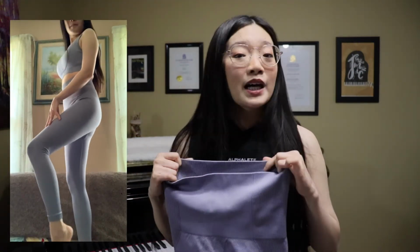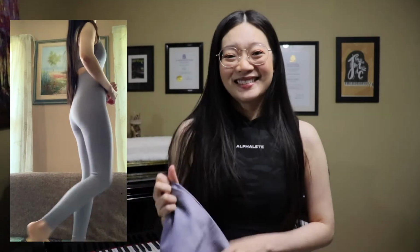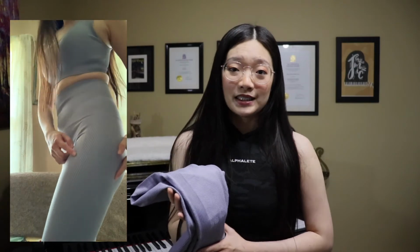It fits well and it just doesn't slide down. I wish I got this set first, then I wouldn't have bought the other one, but I'm glad I know now. The set is no nonsense, it's comfortable, it looks great, it's very functional, it's not over the top. I find that these ribbed details definitely look good at hiding cellulite. It really enhances the booty with the slight contour without looking overly obvious, and the tummy control is great.